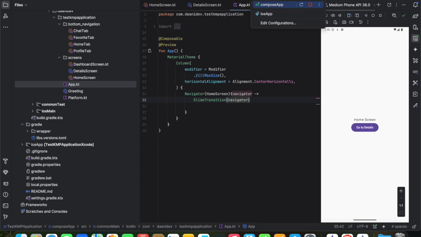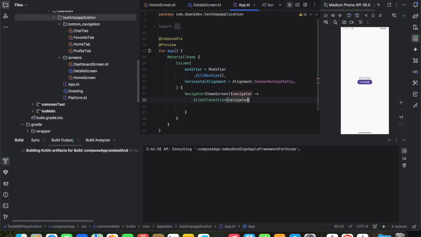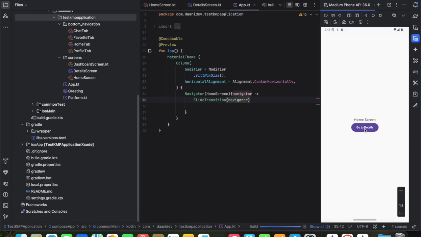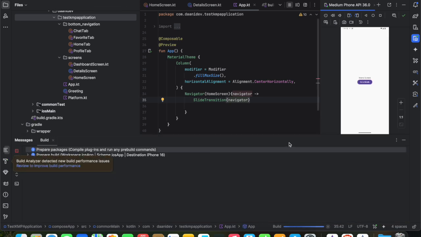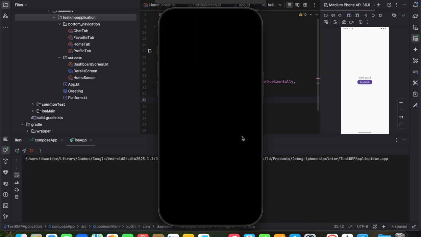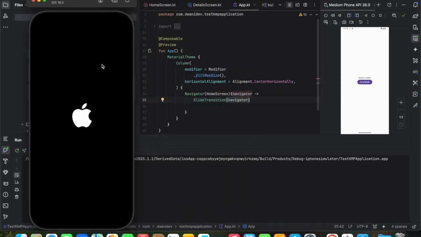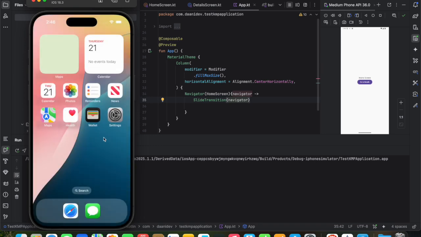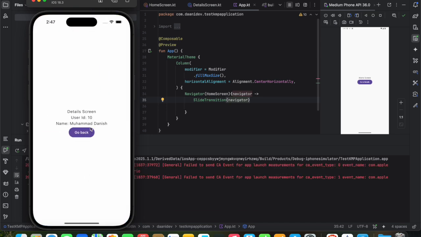In the meantime, we need to run the iOS application. You can see here. Let's wait for a couple of minutes. You can see here.